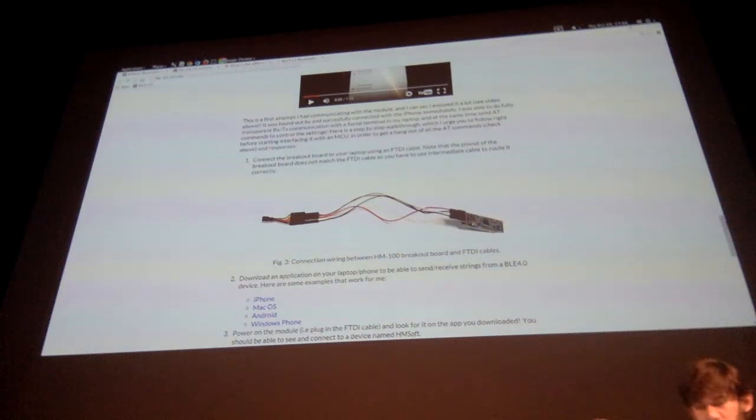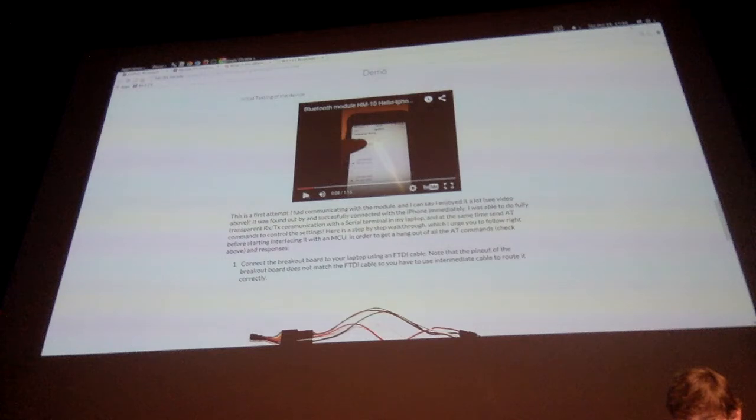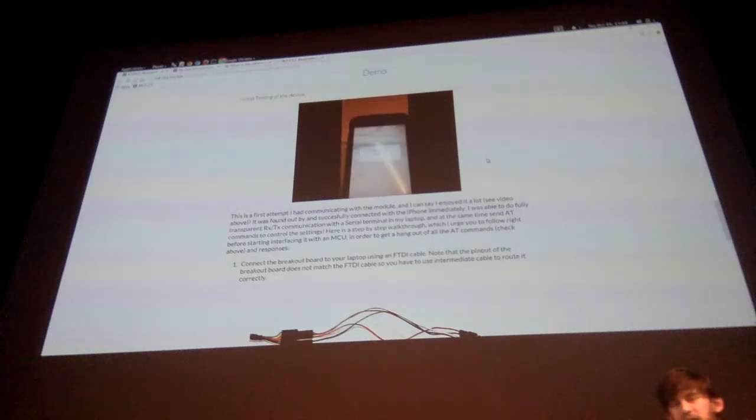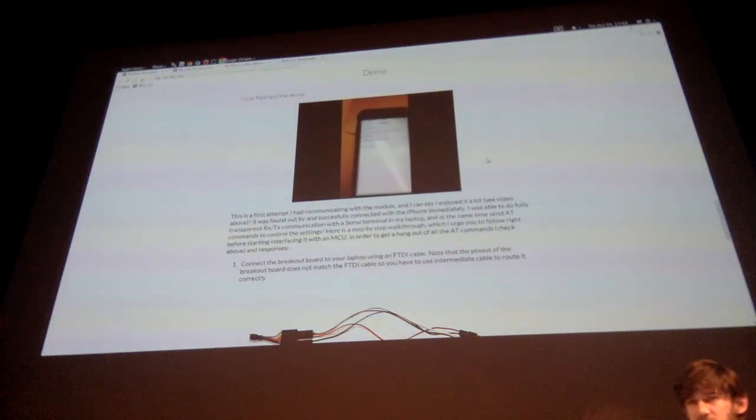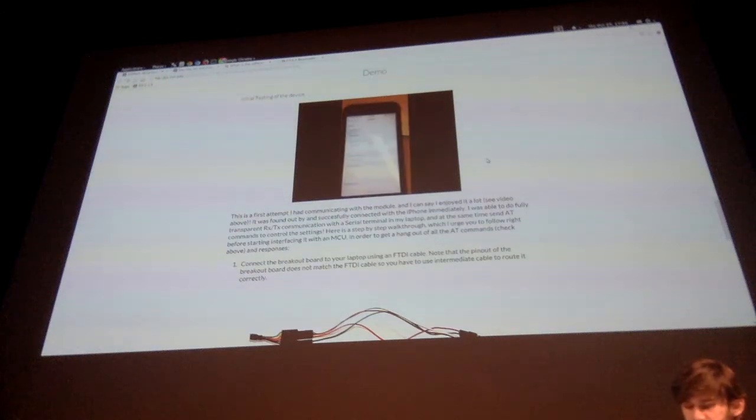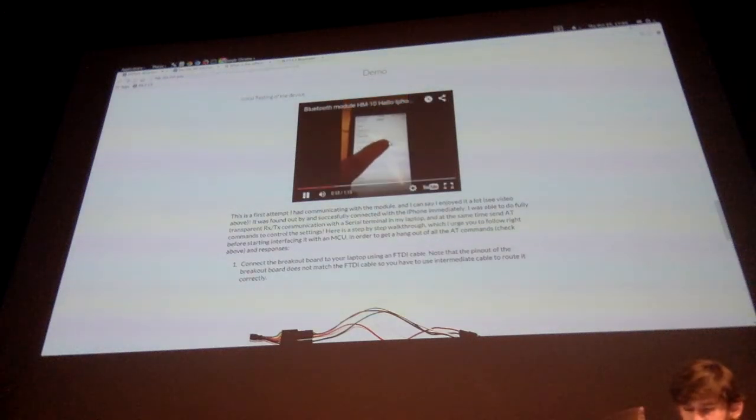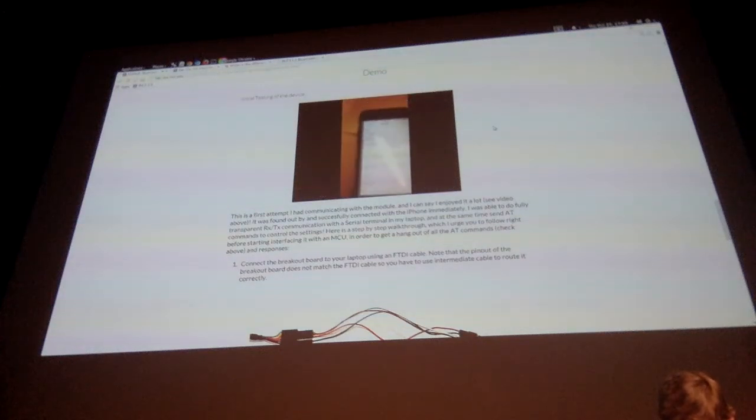But for some reason, the application that I downloaded for the iPhone doesn't stop the connection. So I was sending 80 commands while it was connected to my phone through Bluetooth. I'm not sure if the application has a buffer or a cache that stores the details.